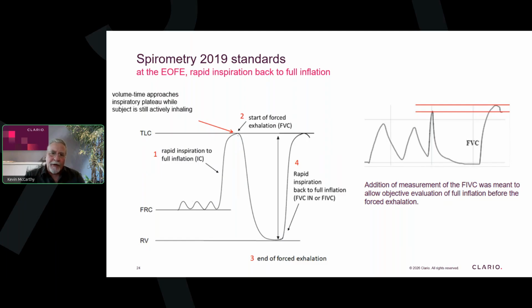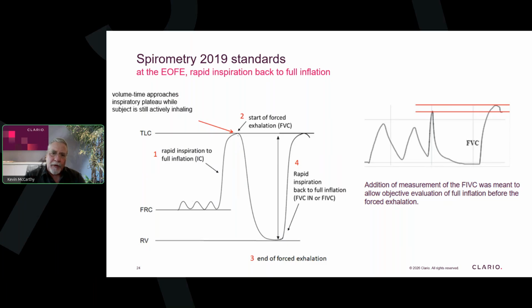And a lot of people are a little bit confused about what an inspiratory parameter has to do with spirometry, when in fact we're looking at expiratory parameters, in particular in clinical trials, the FEV1 and the FVC. So visually you can see what it's there for. It's meant to compare the volume that they inhale from the end of forced exhalation up to full inflation to what they just exhaled. And since they haven't come off the mouthpiece, the end of the forced exhalation is also the start of the forced inhalation.